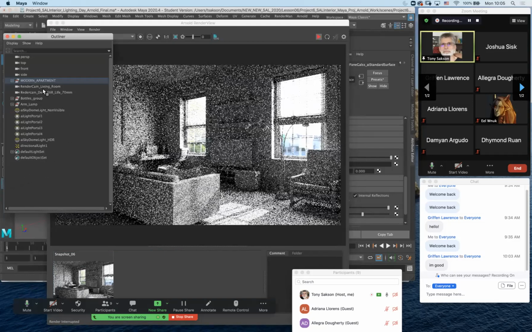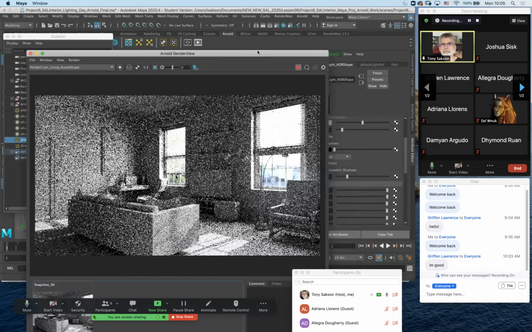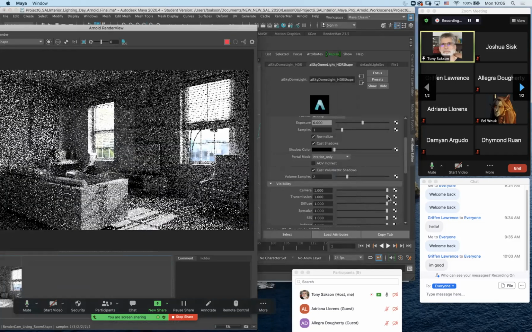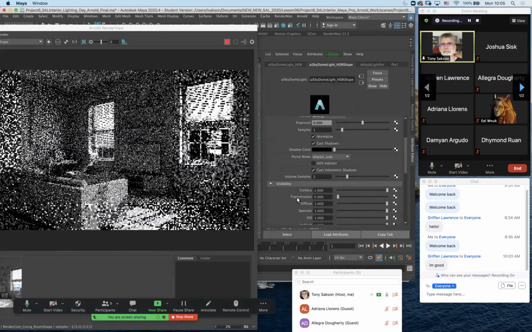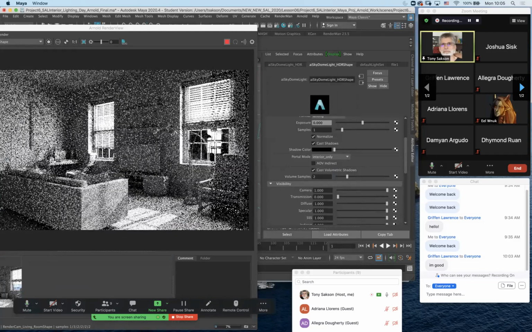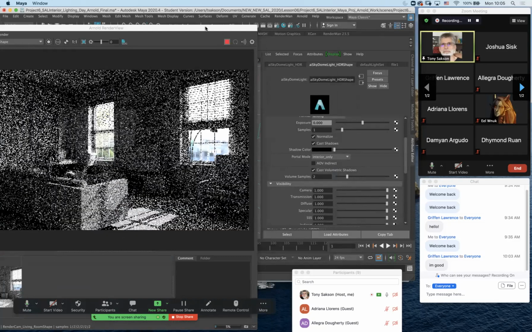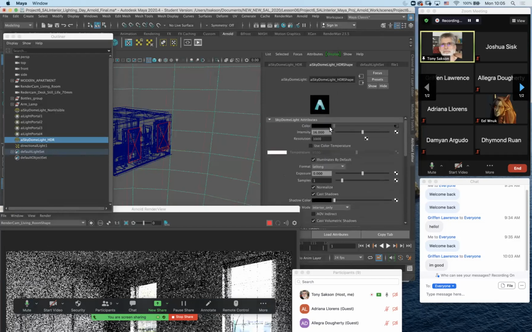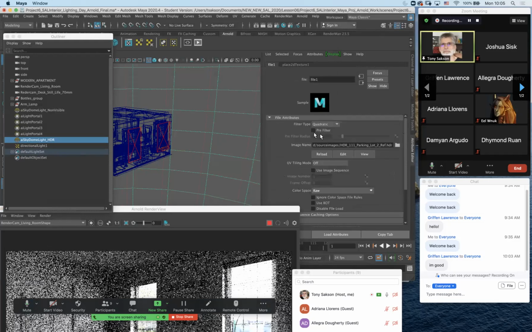One way to test that out: if I go to my visible dome light, which is right here, and I turn off transmission visibility, I get reflections, but the whole thing turns black. So also in your visible dome light, go up and check, make sure the image is plugged in. You might have to replug it into the path.